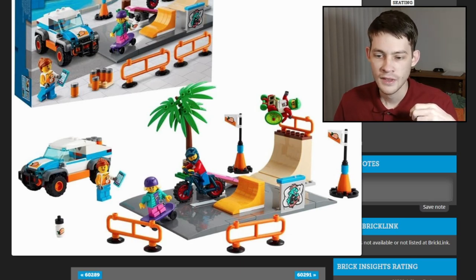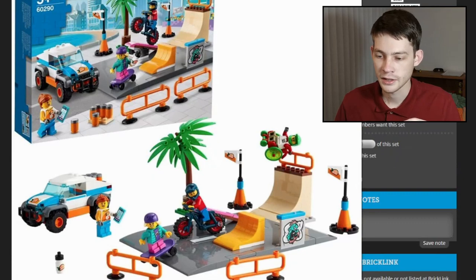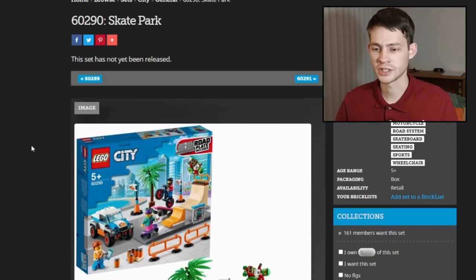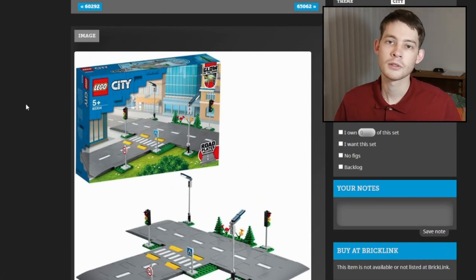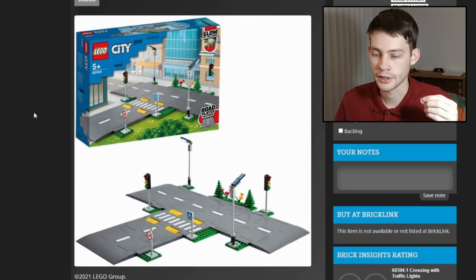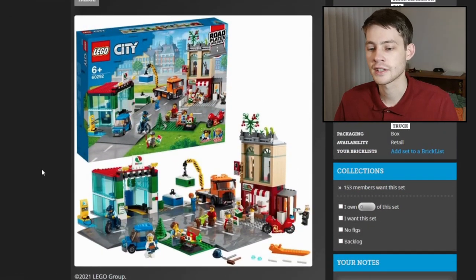New colors for the bike as well. If you're wanting to break your way into the road bases gently, this is probably a good set to do that — it's just the one road base here. But as I mentioned, it's nice that we don't just have the starter kit. I like that we have three of the substantial 2021 city sets including these road bases. There are more city sets announced but they don't have the road bases. I just wanted to talk about this new system that I think LEGO is going to transition to.